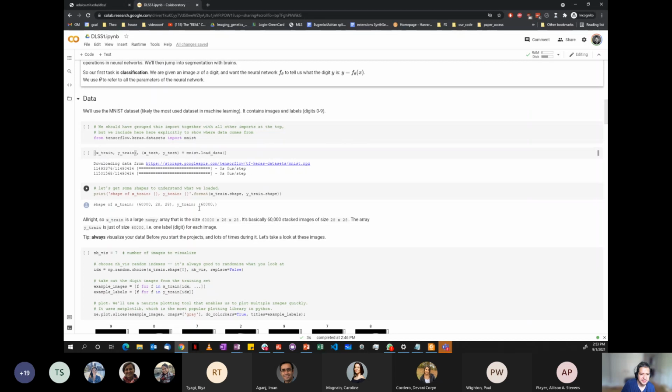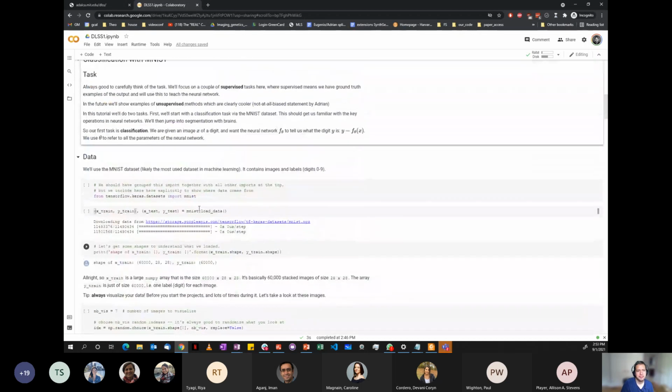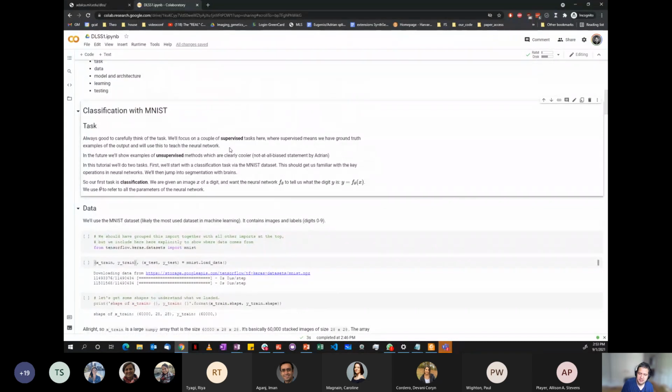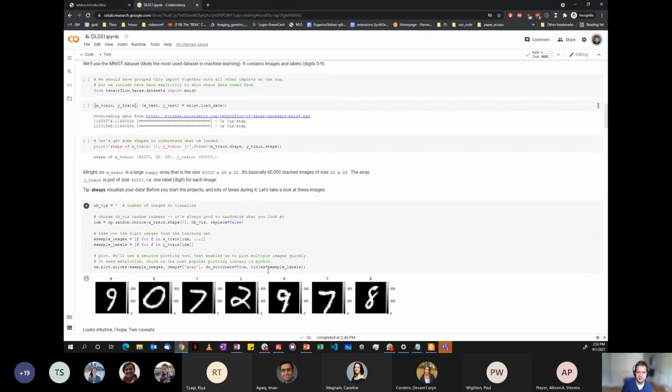Let's see what to do with 7 minutes. So, okay, let me just cover briefly what this tutorial does. So I talk about the task. And so in MNIST, the task is you get images that look like this, and you want to say what the digit is, right? Like this is a 9, this is a 0, this is a 7. A lot of this seems easy for us, but it's not necessarily easy for computers unless you give them a lot of help or you build big machine learning models. And also sometimes it's not even easy for us. Some of these, a 7 looks like a 1 and vice versa.